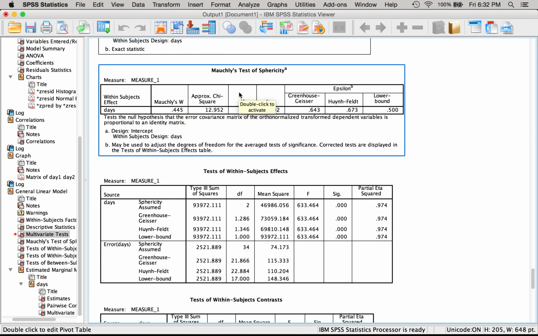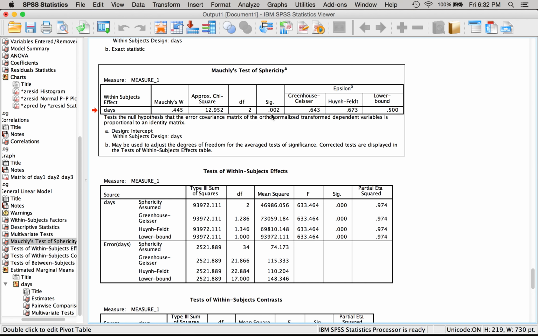So the next box you're going to get is sphericity. Okay. And so I'm going to look here at sig. So eyes directly go to it. And you want that to be greater than 0.001. Remember, this is data screening, new kids on the block, no 000. So no 000, that would be bad and you would have to do something. So I am scraping by. I am just barely making it, but I'm good.